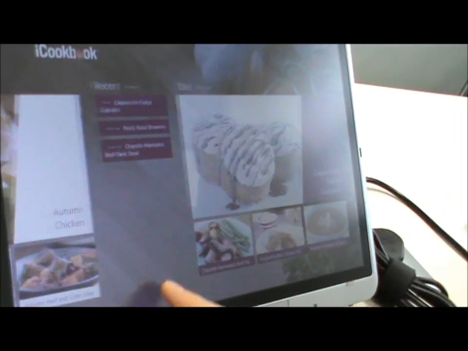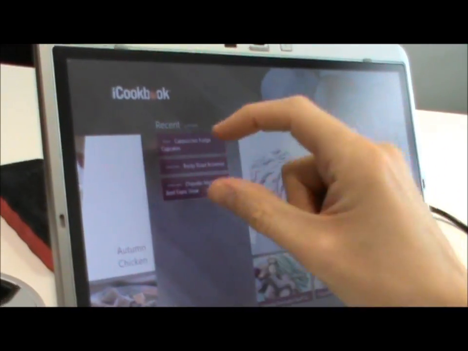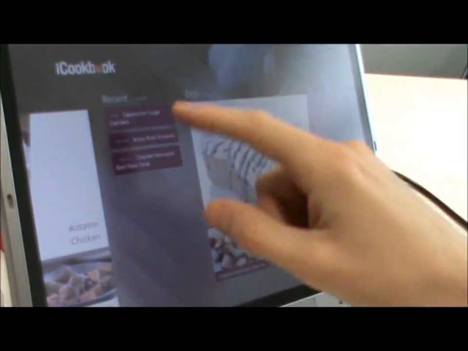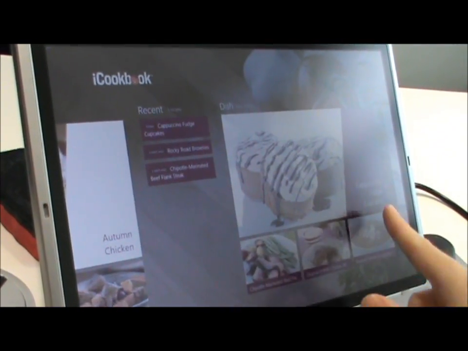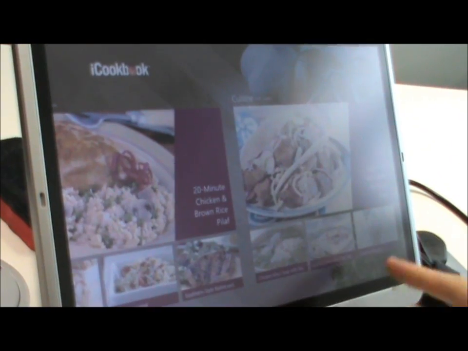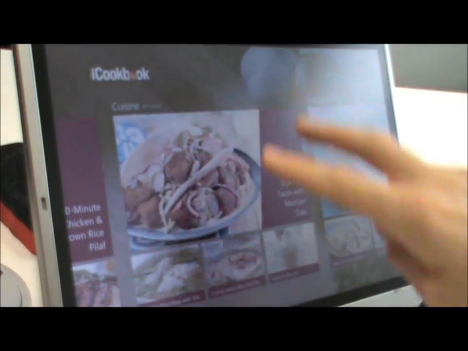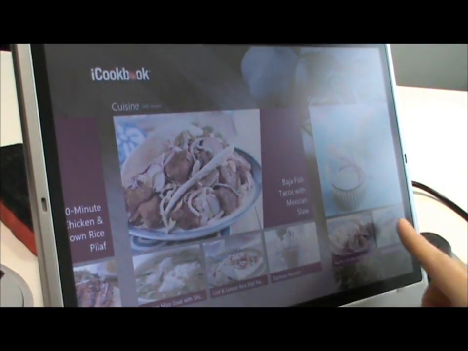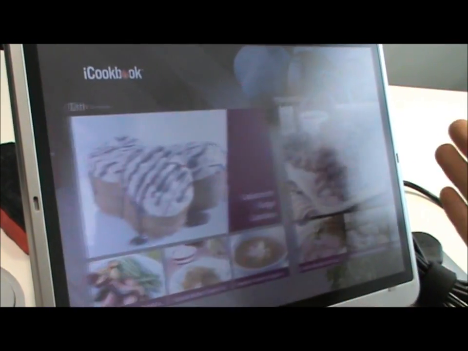As we scroll across, we see they're changing the layout here. So rather than just having more of the tiles the same, they actually have a smaller list here, which is the recent things I've been looking at. And you see this kind of repetition of this layout again. It would be nice to see them playing a little bit more with these layouts, so we didn't just have the same template repeated. But what is nice is that at least it's not the standard template that you see everywhere.